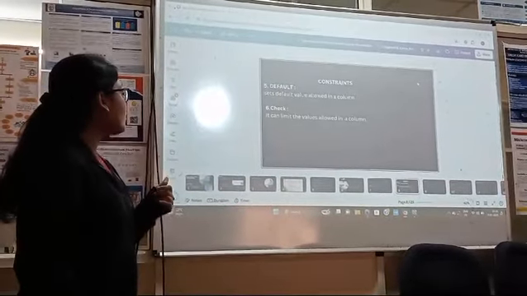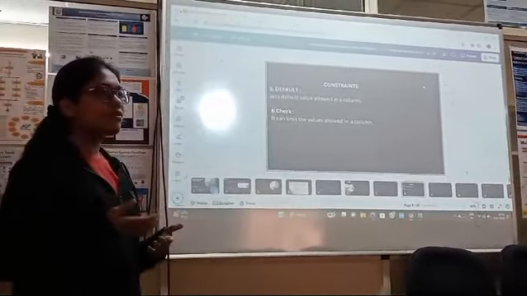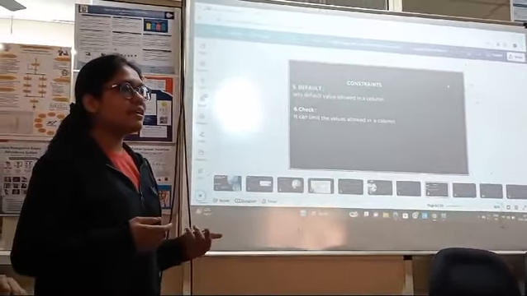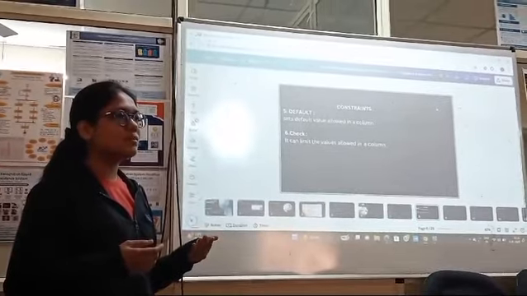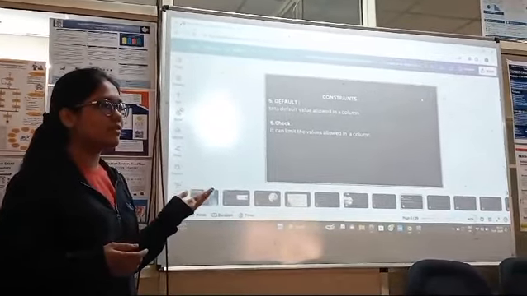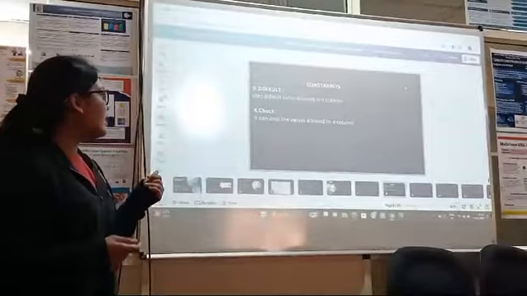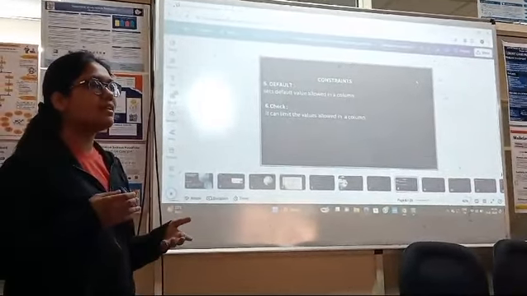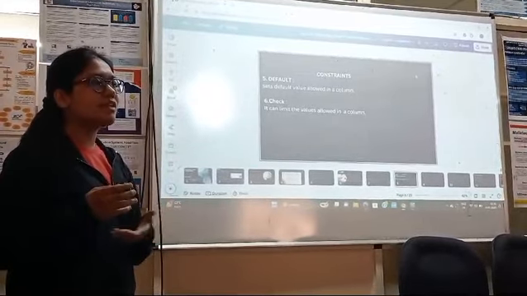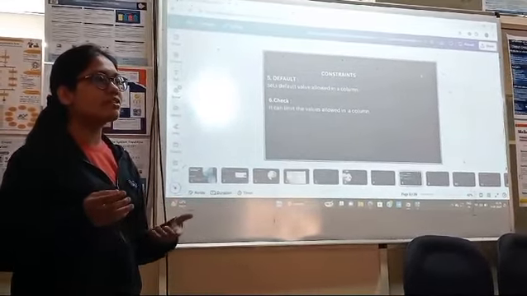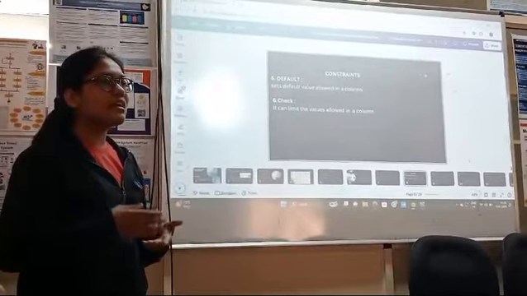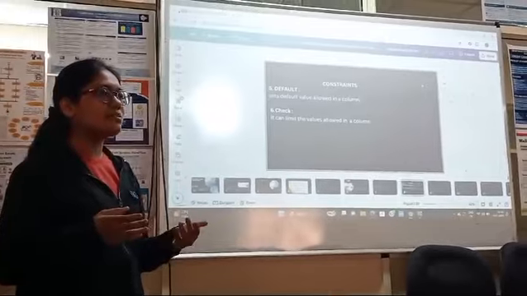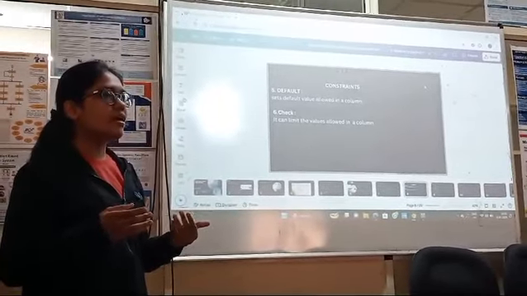And the fifth one is default. It sets the value of a column beforehand. If while inserting into the table we don't put values, it takes the default value. And the last one is check. It helps to limit the values that we take. For example, if we want a table where age must be above 18, we will write check age above 18, so that if we enter age below 18, it will give an error.